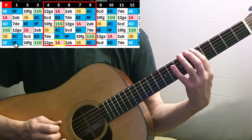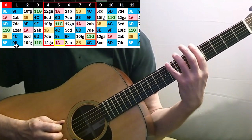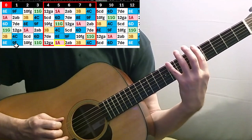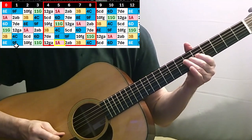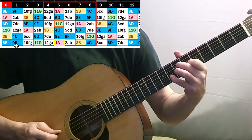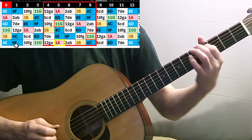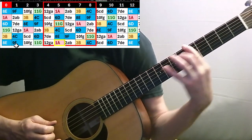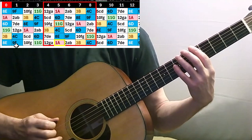And then again, in this shape, it seems like people think of it as a minor shape, but then I'm going to bend this one so that I'm looking at this minor third and converting it to the major third. And then sliding up this one or bending this one, which I can't bend as well on the acoustic, but you can. And then basically adding the seven. So here's that. The shape, I think, is this G as a seventh. If I play it this way, I get a seventh up here, which is a long reach, but you get a seventh right there. So the other way you can think of it is like a position number two, which I think of as a major shape.